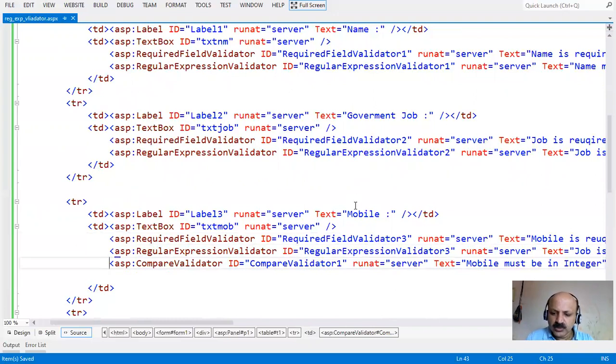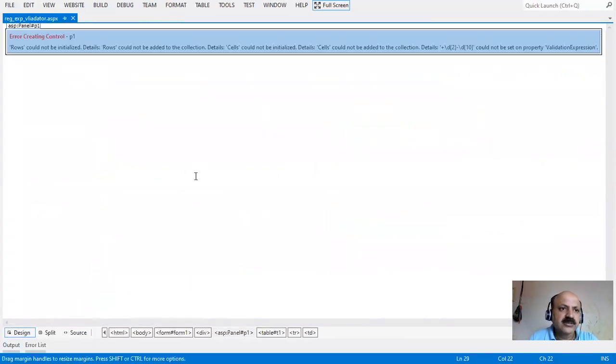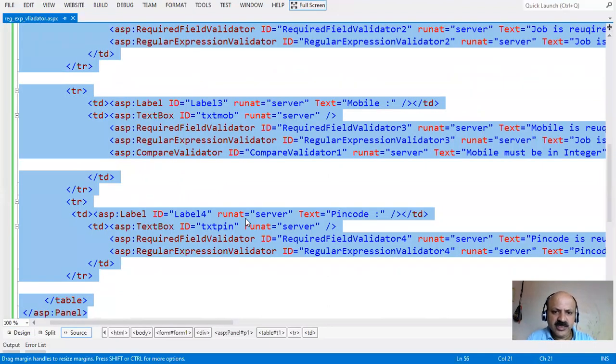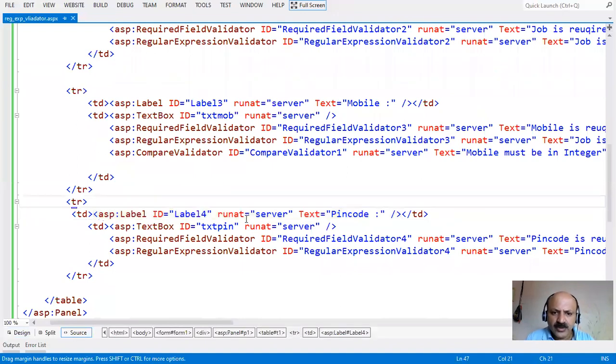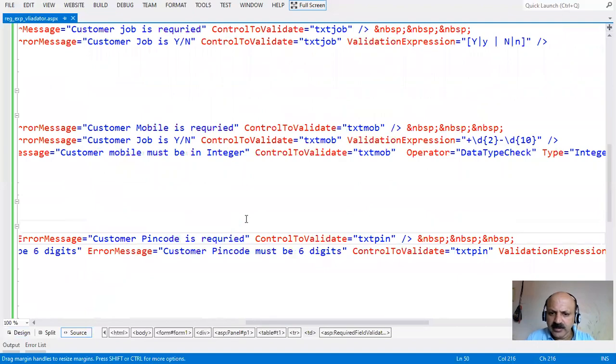Okay, so now first we see in the design part. Some closing tag is remaining, so that gives the error. So let us check where our tag is not closing.